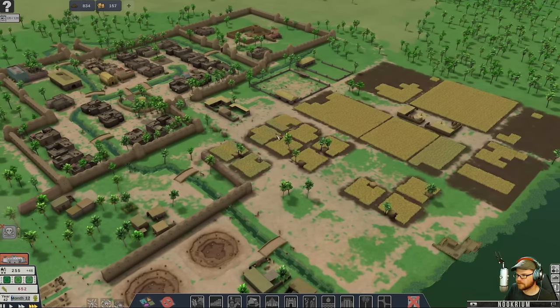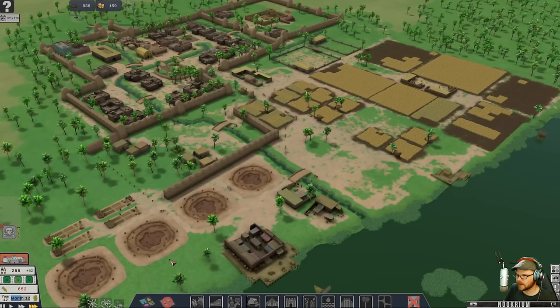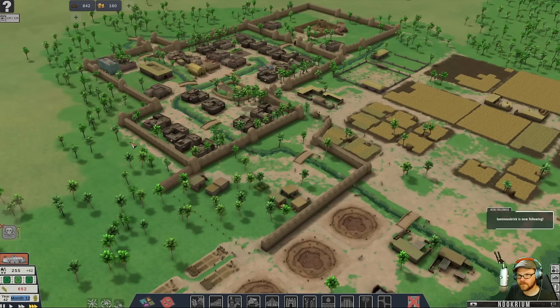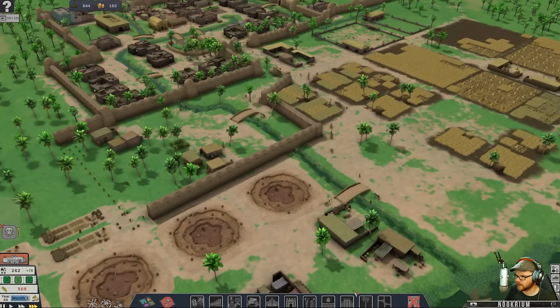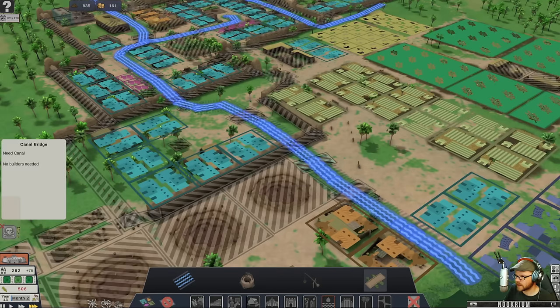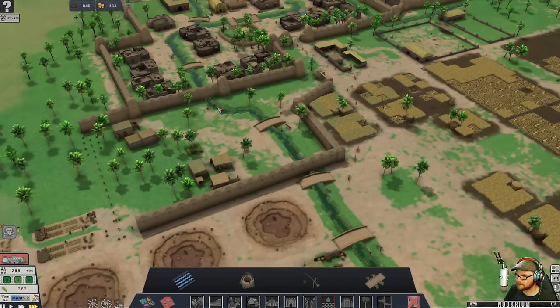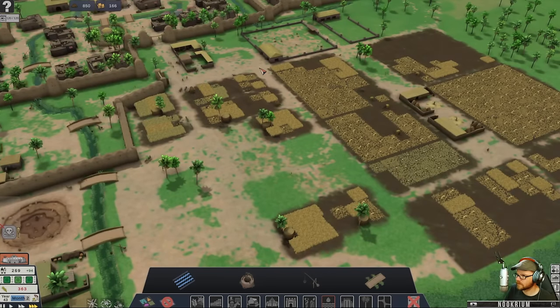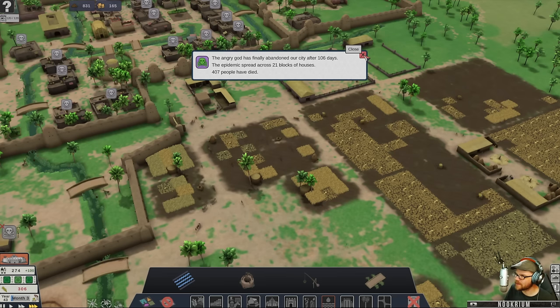So donkeys are on this side, but most of the hauling from the donkeys is happening over here, like the mud and the bricks. So maybe I could see like a hauler over here might be not a bad idea. With a gate to come in this way. Probably could do for a bridge right here with this new thing that I just added in. Fields are drying up. People are dying. We just lost 407 people.